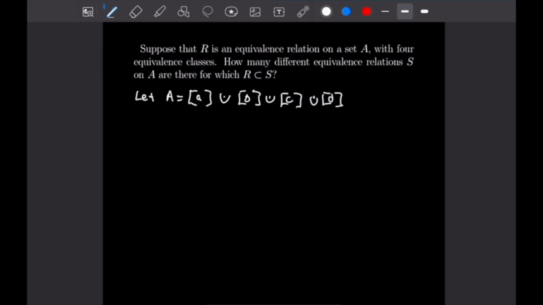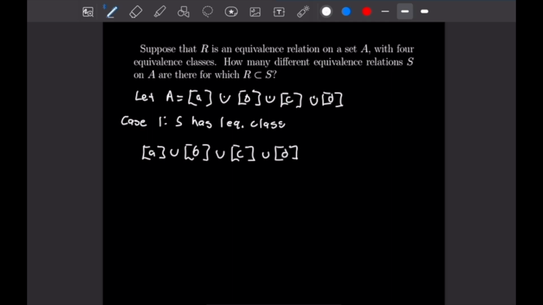Great. So from here, I want to note that S can have 1, 2, 3, or 4 equivalence classes, where 1 and 4 are sort of trivial. So we're going to go ahead and list all of those equivalence classes, which is sufficient to show how many equivalence relations there are, as the equivalence classes define the equivalence relation. So let's get started with the case where S has 1 equivalence class. And like I said, this is going to be pretty trivial, as this will just be A union B, union C, union D. And I'm not going to explicitly note that these are disjoint unions, but by definition, equivalence classes are disjoint.